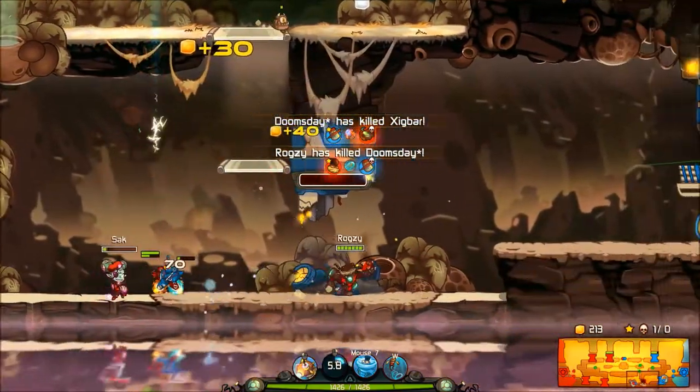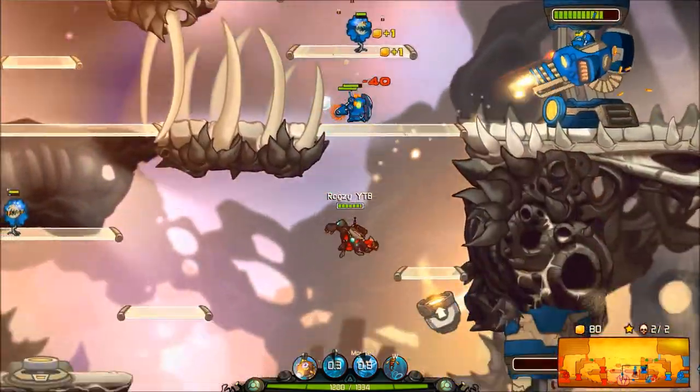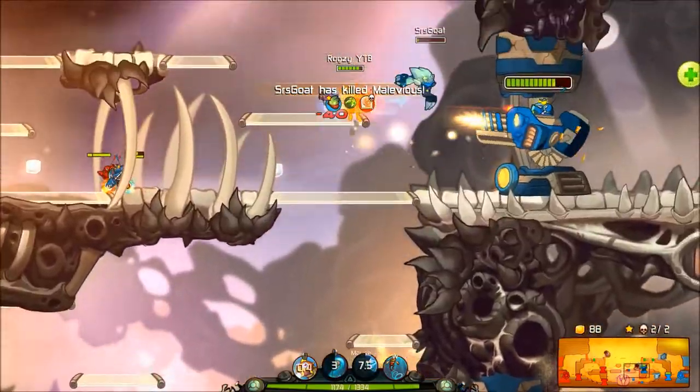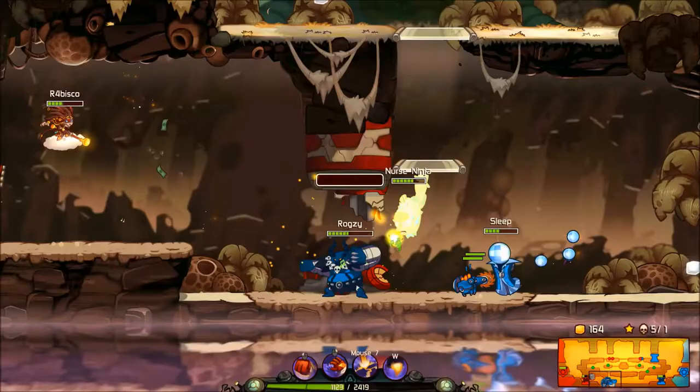Here, same scenario. I could have taken the solo boss, but if I do so, then my teammate will die. So it's better not to take down the solo boss and go help instead. Same here, except that obviously my teammate died before, but it doesn't matter, because I came quick enough, I got the kills.